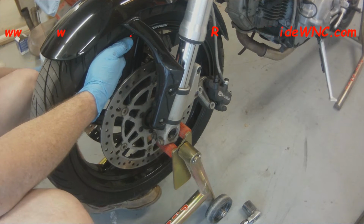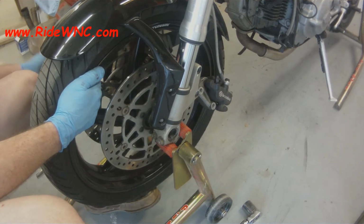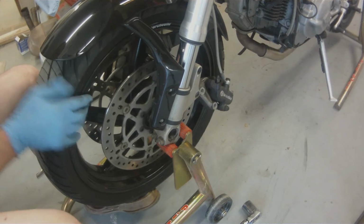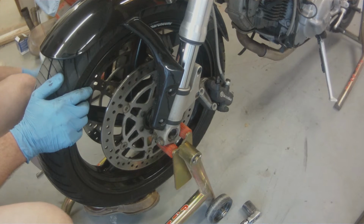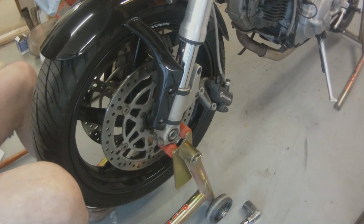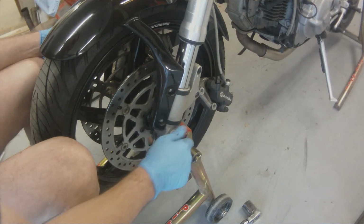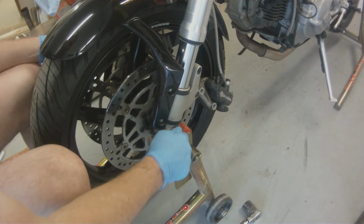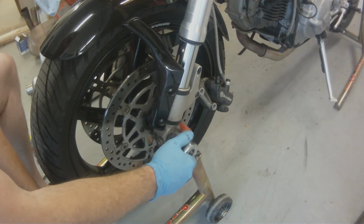Sometimes you need a rubber mallet to get that axle to go all the way through. Notice I am not pounding on it, I'm just lightly tapping it through. So once you get your axle through, go ahead and tighten down your axle.